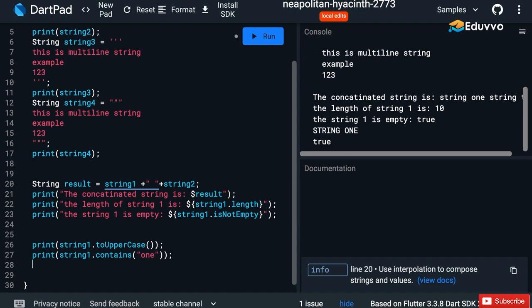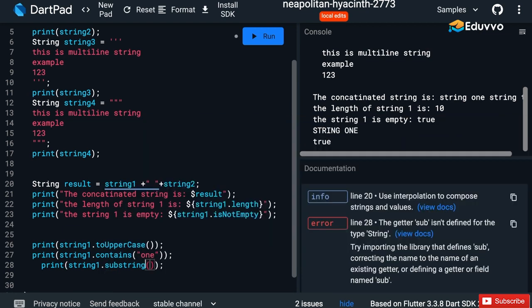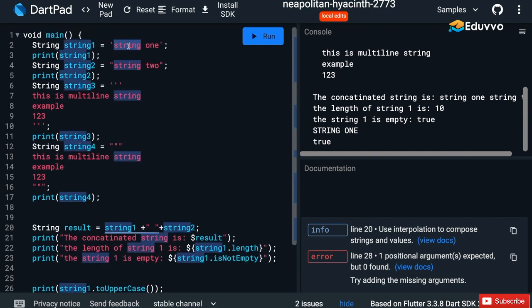And now let's explore another method, which is the substring over here. So inside this method, we need to pass two parameters, that is the starting string and the ending. So this method will just return string from a particular index to the ending index. So let's try printing this string value only, and we will not print this one.